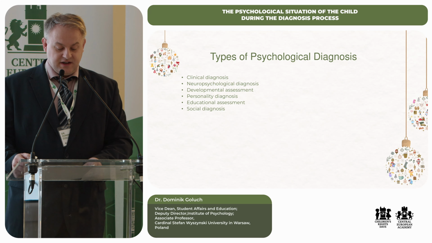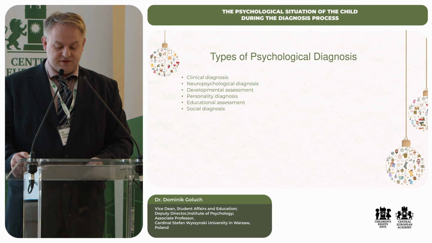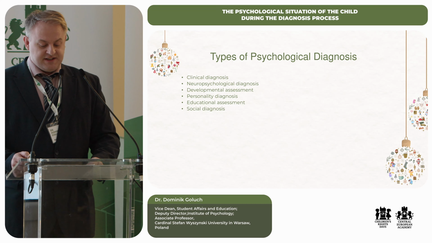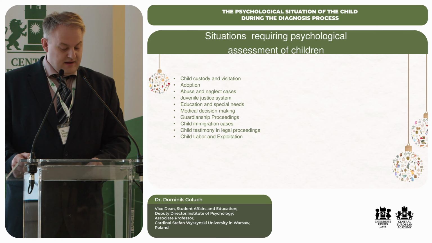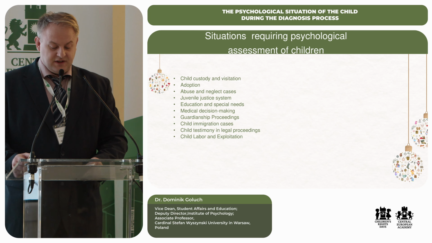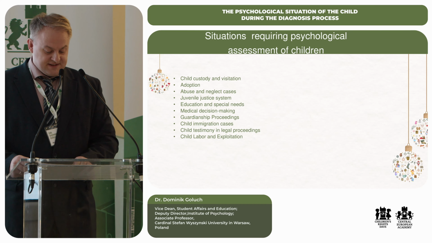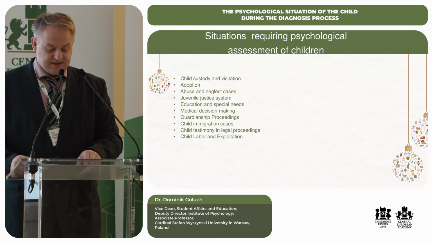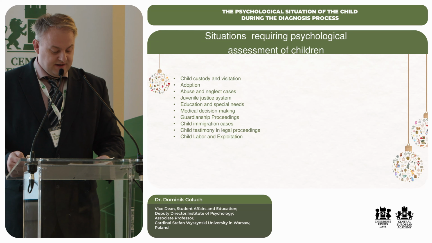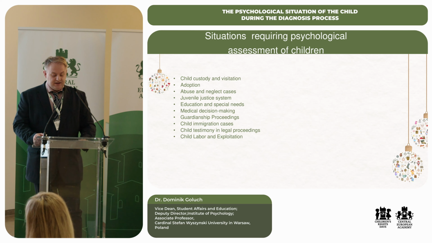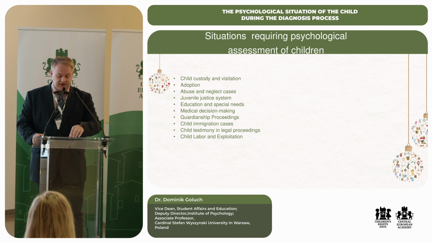While many psychological evaluations are initiated voluntarily by parents or legal guardians, there are certain situations, particularly within legal processes, which necessitate mandatory assessments. These evaluations are essential for understanding the child's needs, experiences, and challenges, and they help guide decisions that profoundly impact their lives. The common scenarios requiring mandatory psychological assessment, which US lawyers know very well: child custody, visitation, adoption, abuse and neglect cases, juvenile justice system, education, special needs, medical decision making, guardianship proceedings, child immigration cases, child testimony in legal proceedings, or child labor and exploitation.